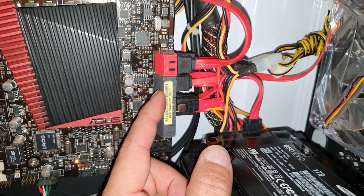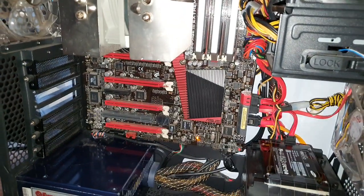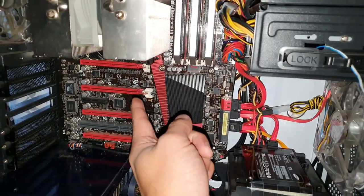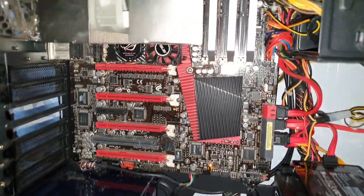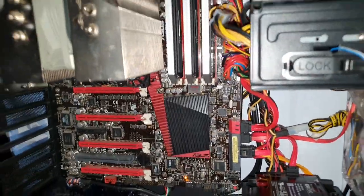I just wanted to tell you this before I close this all again, because I have done my benchmarks with my GTX 980 Ti that I'm still running here inside. I have here a motherboard.